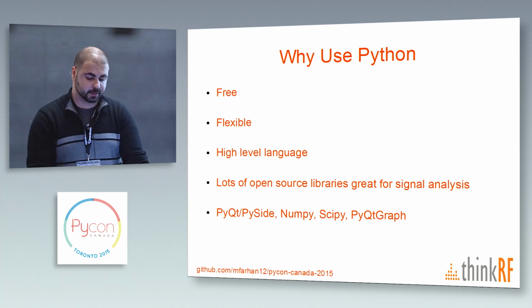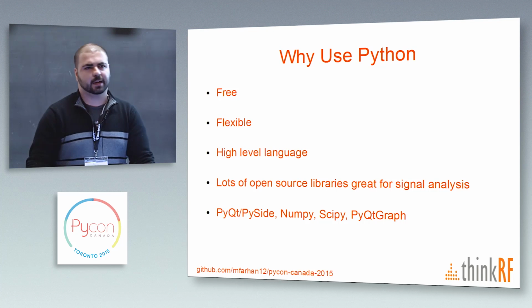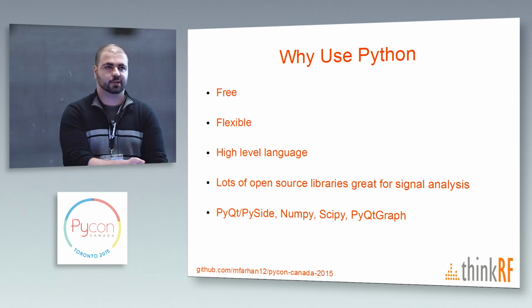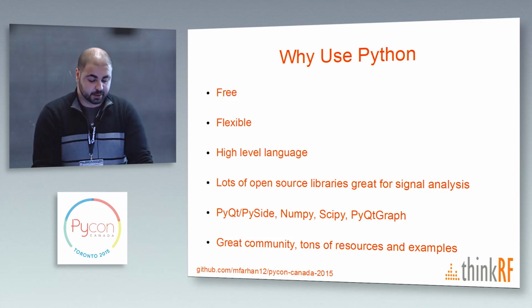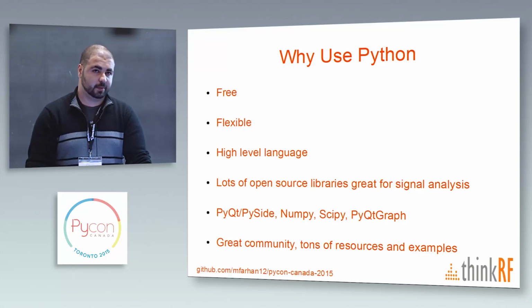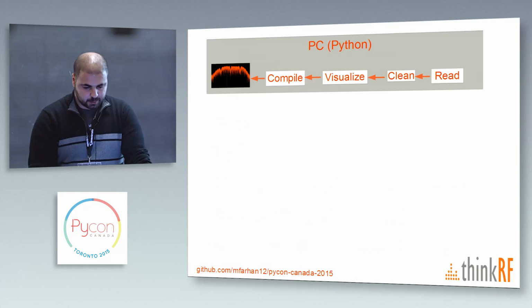Some of these, the ones I use, are PyQt or PySide, just for GUI development. NumPy and SciPy for all the math. PyQtGraph is for the visualization. And depending on how you want to acquire your data, you can use PySerial if your data comes through serial. You can use PyUSB if your data comes through USB. You can use Twisted or Tornado if you want asynchronous sockets. And there are also the built-in Python socket functions, which work fine too. And there's a great community. If you have any problems, it's really easy to find answers just because there are all kinds of Stack Overflow questions that have been asked.